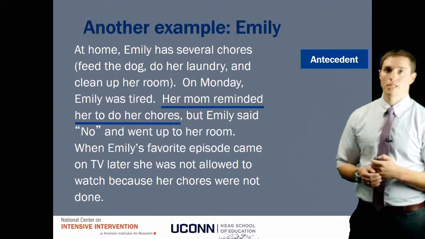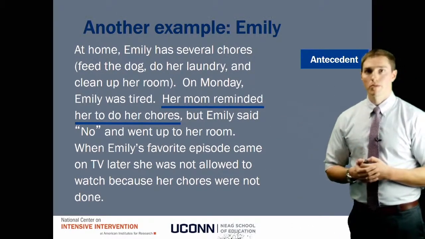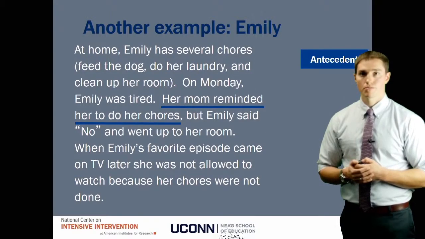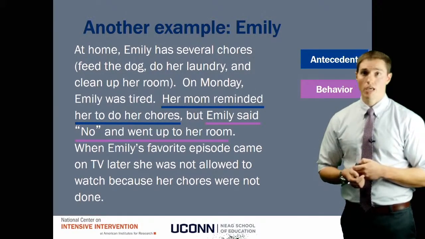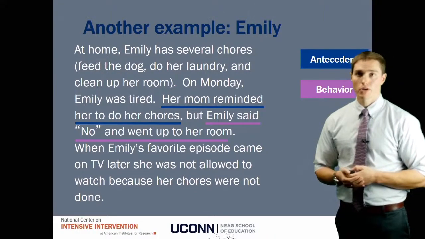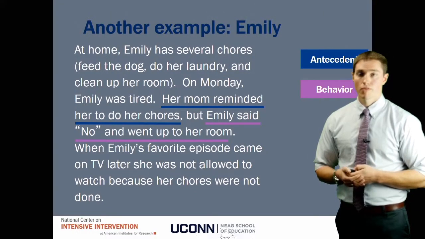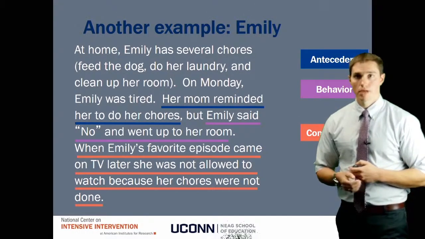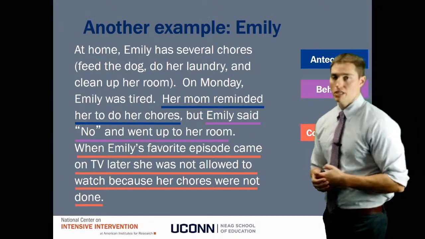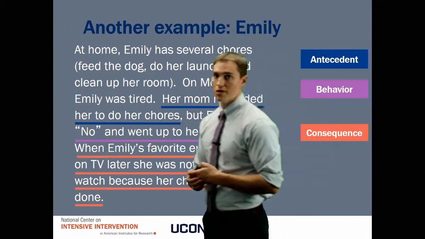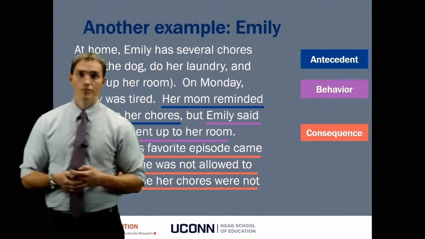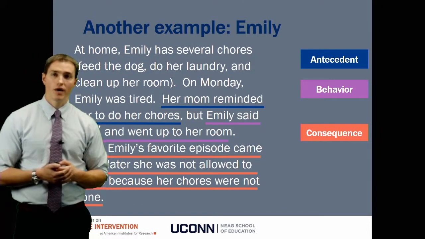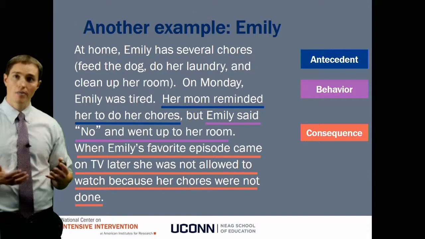First, the antecedent is here. Emily's mother reminded her to do her chores. That is the trigger that led to Emily's behavior, which was her saying no and going up to her bedroom. Following that, the consequence then becomes Emily losing access to her favorite TV show, which came on television later that evening. So again, another quick example of how you could identify the antecedent, behavior, and consequence, or the ABCs of a brief behavioral episode.